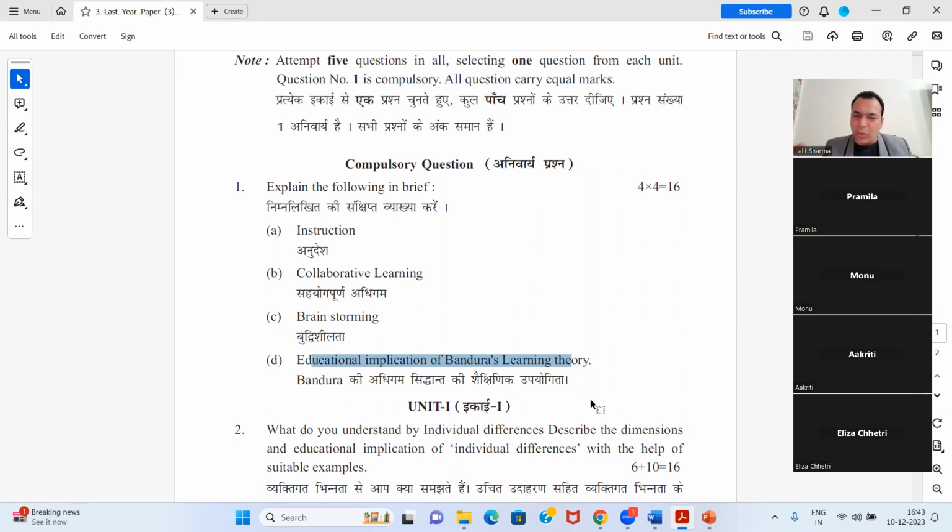With the discussions, you are the teacher. You have to sharpen your axe. Axe होता है ना कुल्हाड़ी. तो what is your कुल्हाड़ी? Axe क्या चीज है? This is your axe. You have to sharpen it every time, so that you should be able to give the answer, right? You should go to different conferences, seminars, right guys? So now, we talk about educational implications of Bandura's learning theory.